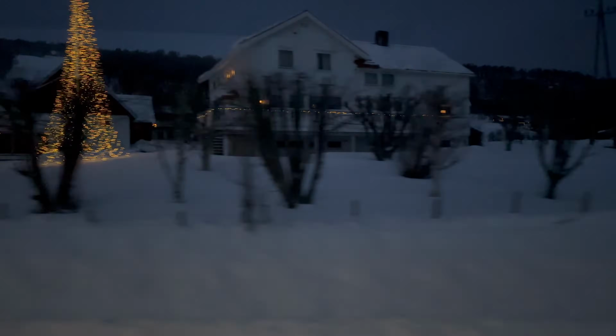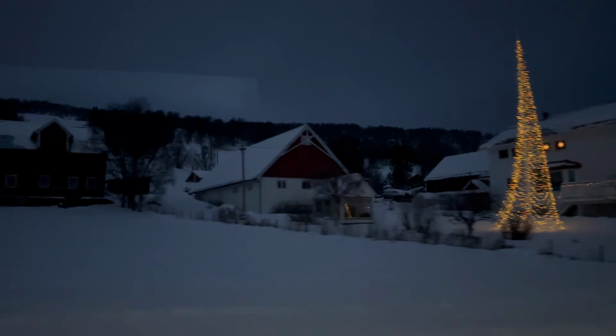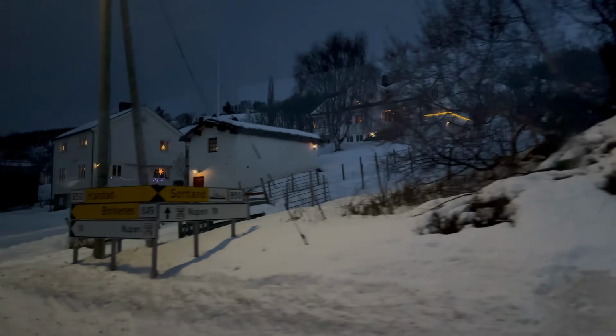Then it was time to hop back on the bus and continue on with our journey and try and catch back up to the ship. This is one of the ski slopes that you can ski in. Now, I was sitting decently far back in the bus, but it was snowing really hard for, I would say, 90% of it, which made it a little bit more nerve-wracking.